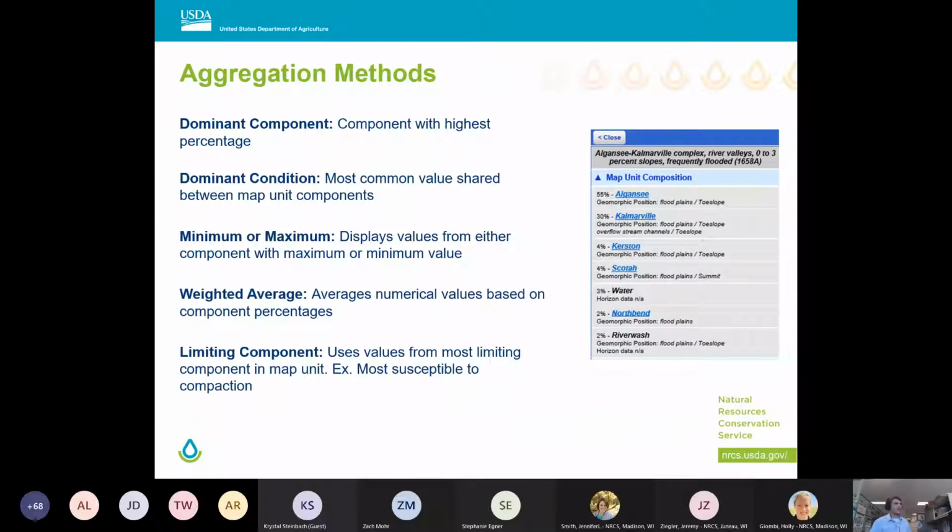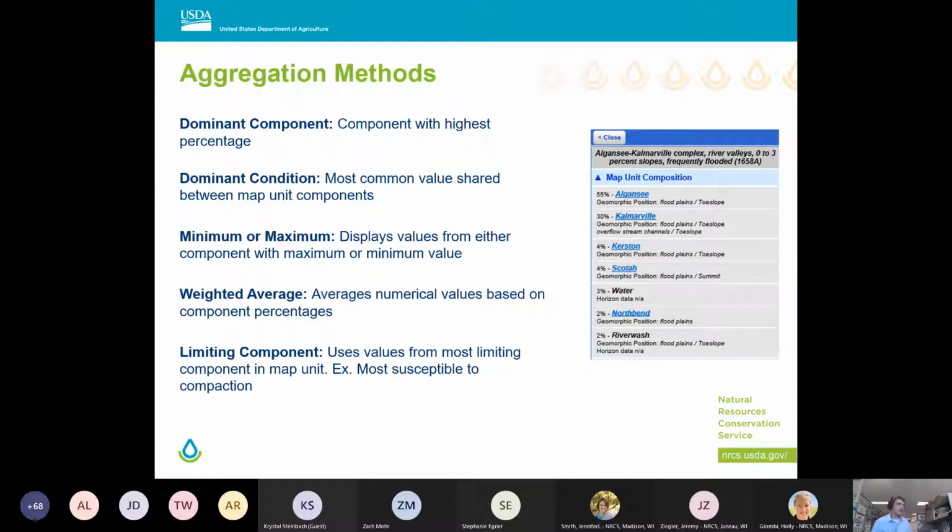So I just mentioned this, aggregation methods. This is really complicated, but really important. So we have these map units, and they're composed of multiple components, like this example I have over on the right, which is a complex. Jeremy explained what type of map unit that was earlier. So you have these different soils, but we also want to look at the data spatially, and we only have one map unit. So what value do we use to symbolize that map unit is really important. Do we take the dominant component? I don't know how to say that one right there, but there's 55% of this one soil. Do we just want to map that in our map, or do we want to take the most limiting component, like that hydric soil? So it's really important to consider how the data is aggregated.